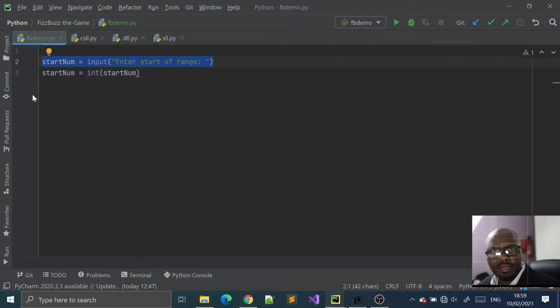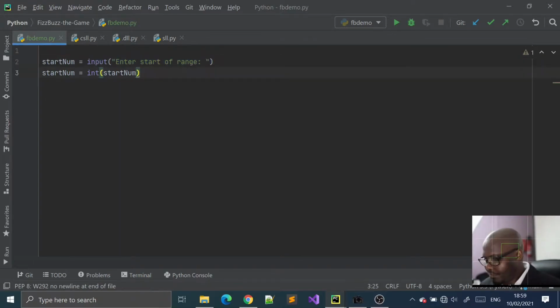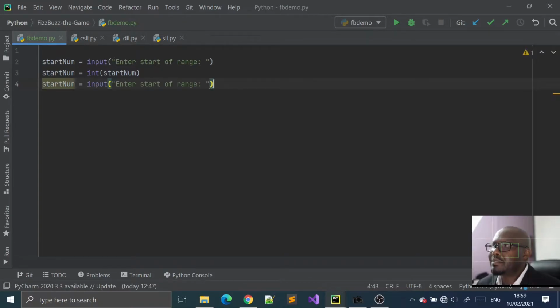I want the user to enter the number of players, so let's change the variable here, say num players is equal to that. I say enter num players, not start of range anymore. Enter the number of players that's going to be taking part in the game.